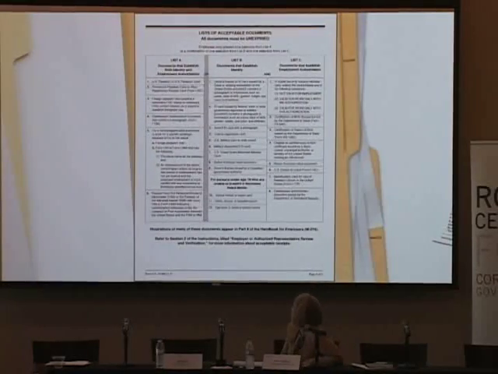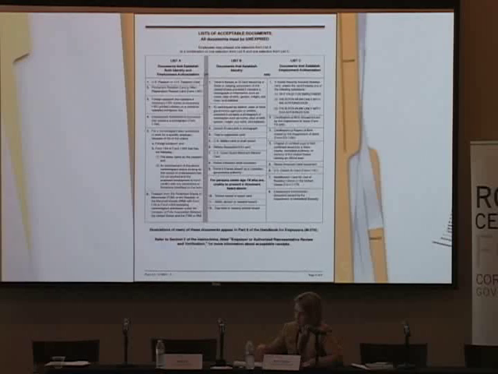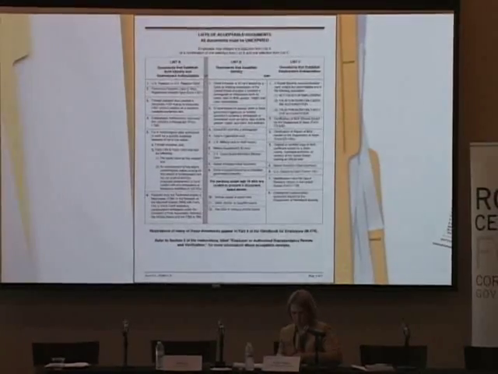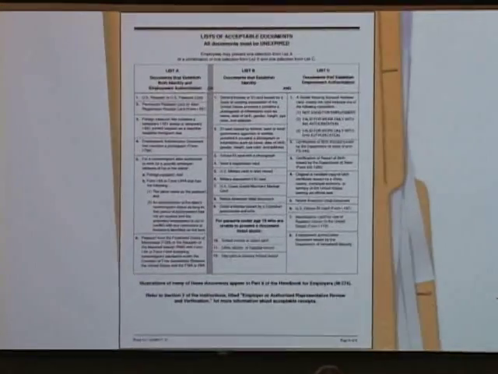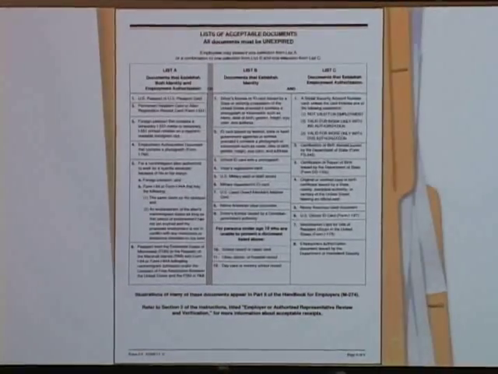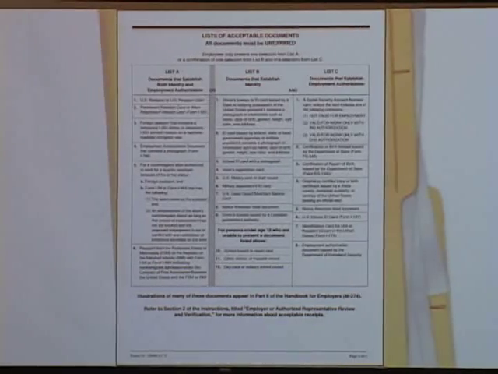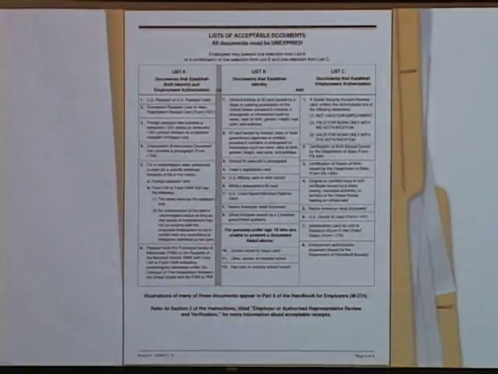And one thing I'll mention at the very onset is that it says all documents must be unexpired. That's one of those things that's so hard if you're dealing with somebody who has, for example, an F1 student eligible to extend their EAD via the STEM extension, and they say, but wait a minute, I have an expired EAD. I also have this other document that says that I've applied for a STEM extension. Is this acceptable? The answer is yes, it is, even though it's expired. So it should almost say all documents must be unexpired, with little tiny print, with a few exceptions. Again, it's just something to note, but it's remained the same in terms of its meaning and import.